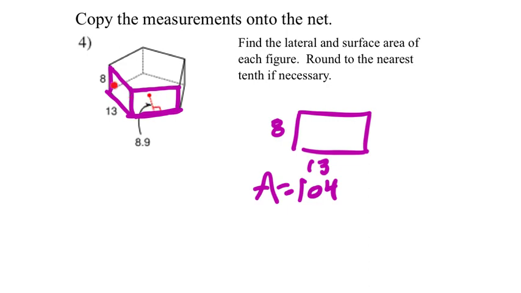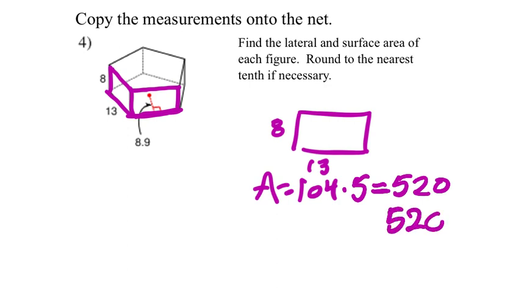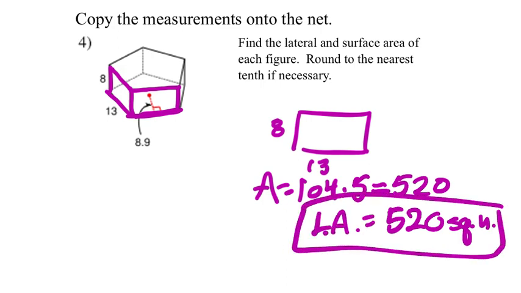But again, how many of those rectangles are there? There's one in the front, this one on the side, 3, 4, 5 of those total. So again, I'm going to multiply that by 5, which is going to give me 520 square units. So that's actually our lateral surface area right there, 520 square units. That is our lateral surface area, or the area of the rectangles right there, right? But I still do need the area of the pentagon, at least one of them, because then I can find the other one. They should match, because this is a prism.